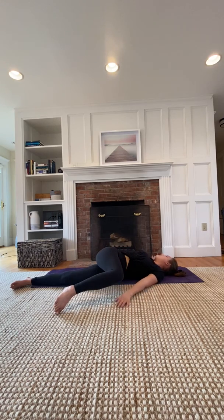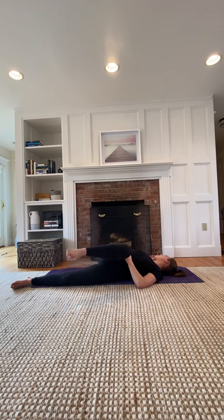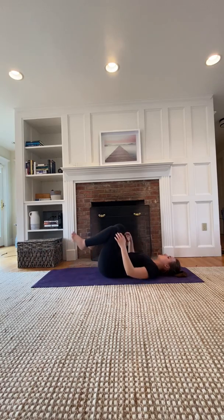Don't worry about your right knee touching the floor, right? If you wanted, you could even slide a pillow or a block under it. Let this feel really relaxed in the body. Slow, come back through center, both knees into the chest.